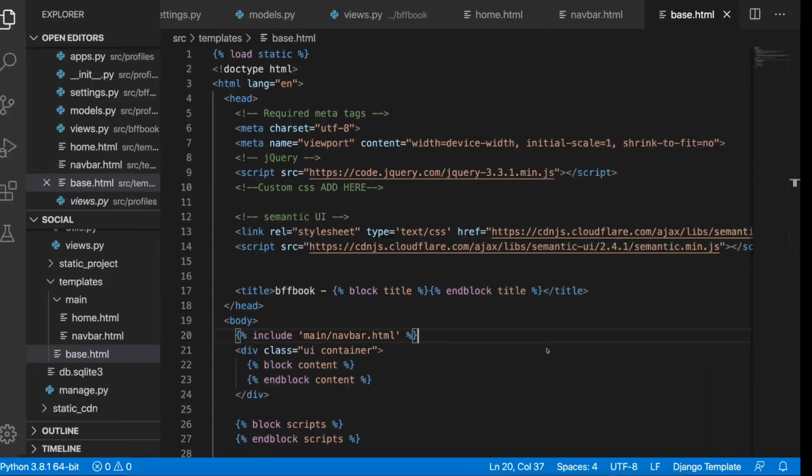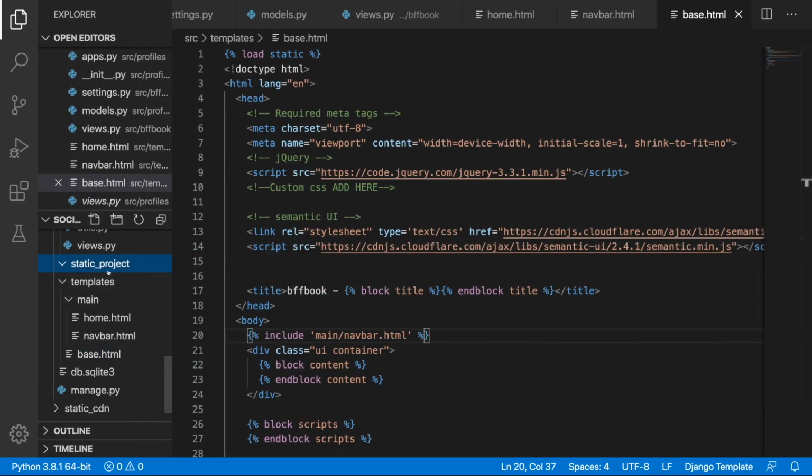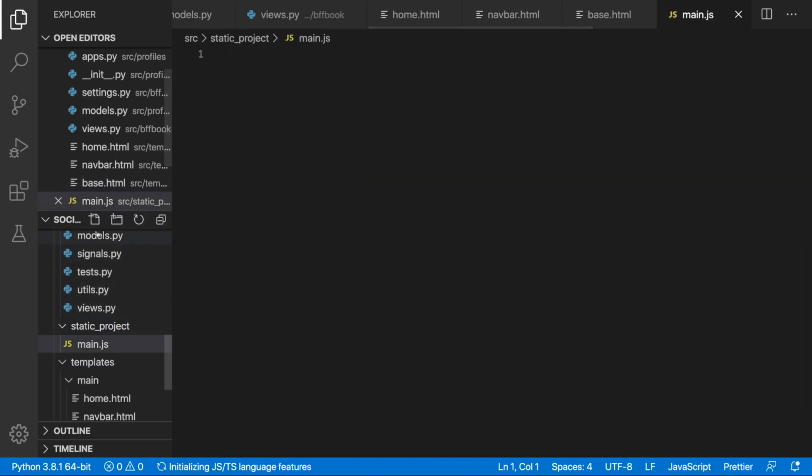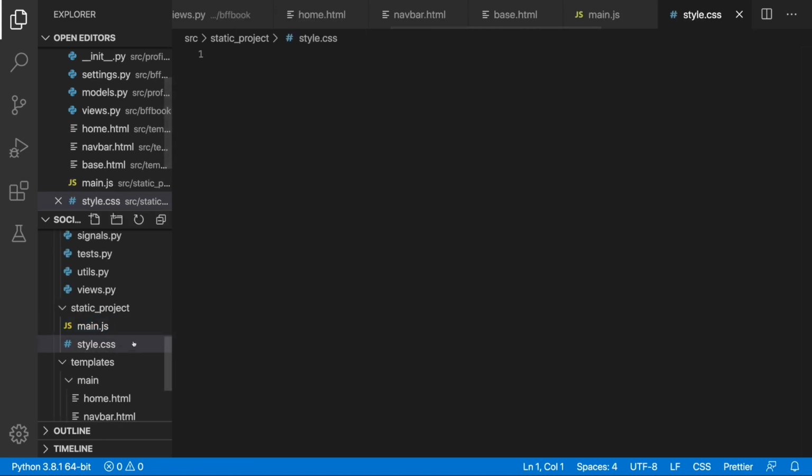And the next thing that I'm going to do is to head over to static project, and over here what we are going to do is to create two files, main.js and then style CSS. Okay, so those two files need to be also included in our base HTML. So let's do this.